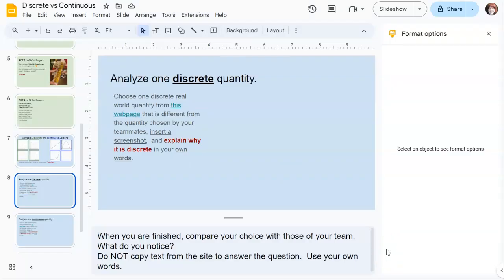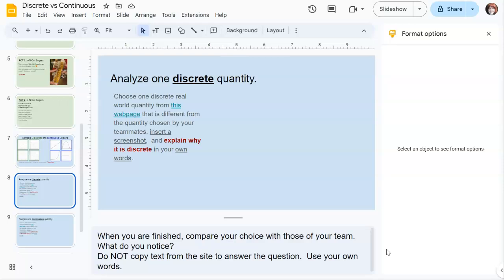Now in the show notes, I did include this text and I wanted to point it out. So the kids need to make sure they are copying a picture or an image from the slide of something that is discrete, that is different from their teammates. So my teams only had 3 or 4 people, so you should have 3 different images for a team. So each individual on the team will have their own, but the goal is to get them to really look at more than one quantity and talk about it with their teammates.